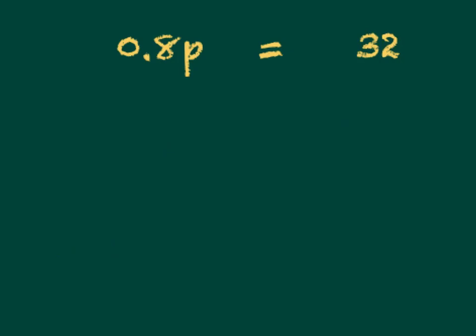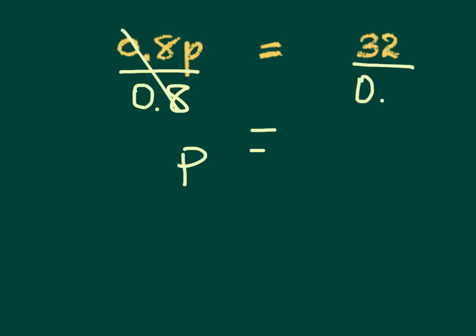In this example, we have a decimal, but the first thing I notice, again, is the operation. With the number being right next to the variable like that, it's going to signify that I have multiplication shown. So in order to do the inverse to isolate the variable, I'm going to be dividing by 0.8. Again, these cancel, they become 1. Any number over the same number is 1. So that leaves my p all isolated, and I need to divide by 0.8.